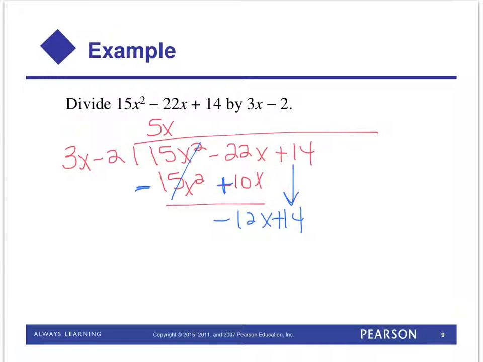So when you get done with this, you look at 3x and negative 12x, so I'm going to multiply by negative 4. So it gives me a negative 12x plus 8. Going to change their signs. So it makes this go away. So positive 14, I know a little sloppy, minus 8 is going to give us 6. And instead of writing it like you used to with an r as a remainder, you're going to write it as a fraction. So it's going to be 6 over 3x minus 2. And that's your final answer.